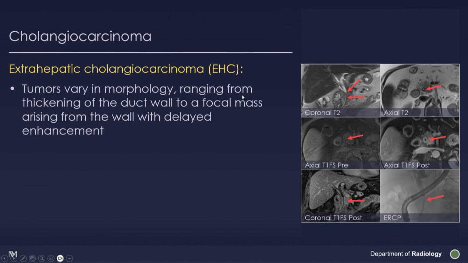The other types of cholangio include the extrahepatic cholangio. So this nicely illustrates one form of the extrahepatic cholangio where we can see that there's a stricture, and it's a long stricture. It's fairly subtle, but when you look closely, you can see that there's a low signal abnormality involving the bile duct with some abnormal increased enhancement. And as a result of this stricture and the suspicion of cholangiocarcinoma, they did an ERCP and biopsy and came up with a diagnosis of cholangio.